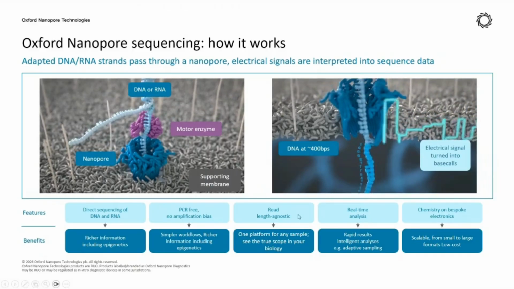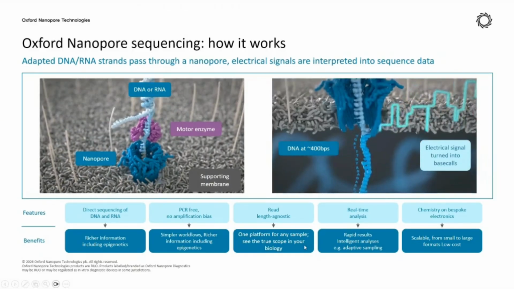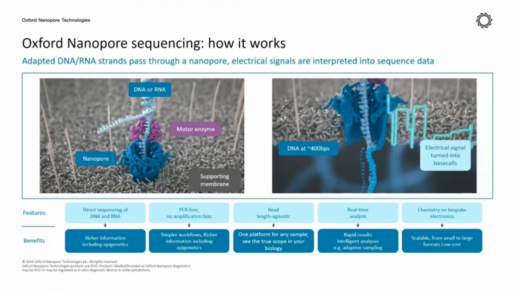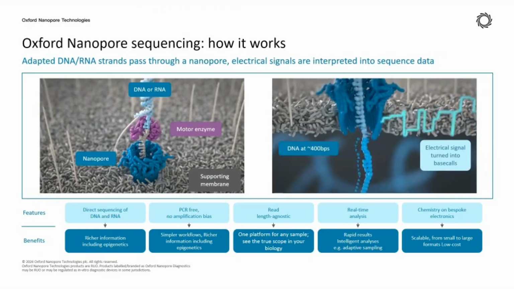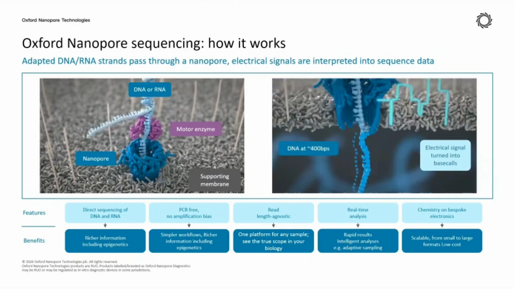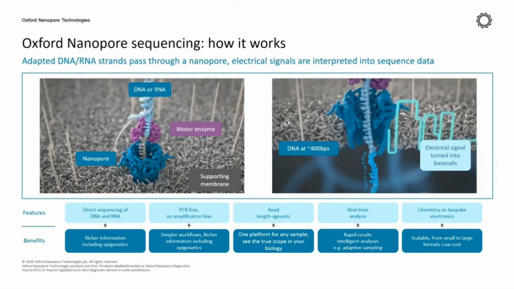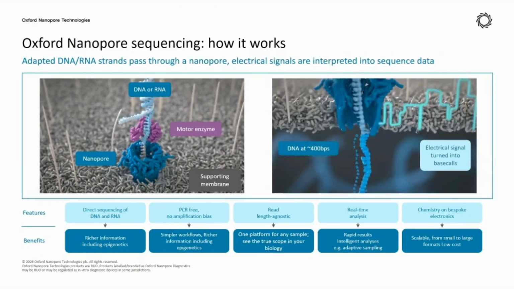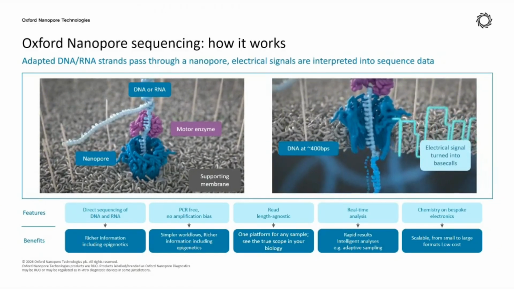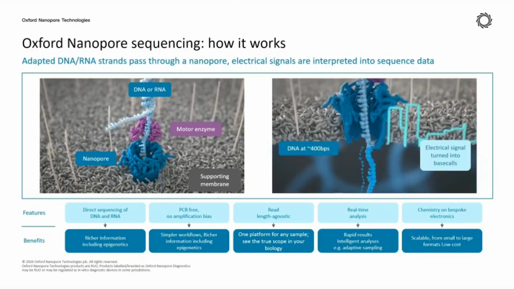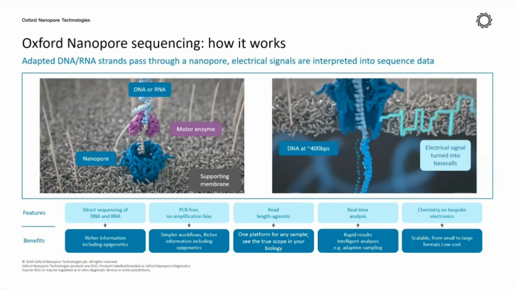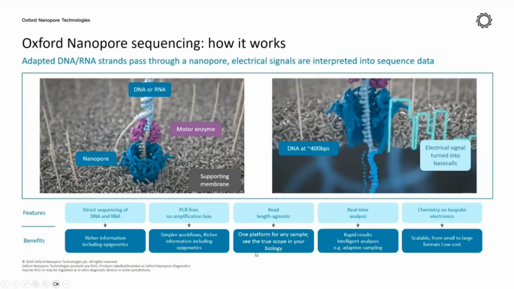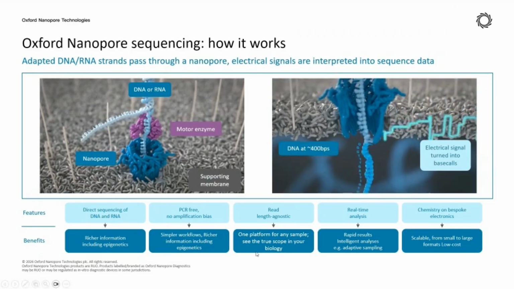And then the sequencing is read length agnostic. That means even though nanopore sequencing, or ONT sequencing, is categorized under long read sequencing, it's a little bit misleading, because not only can it sequence very, very long sequences up to megabases in size, it can also sequence very short sequences, perhaps less than 100 base pairs or less than 50 base pairs. So it doesn't matter whether your samples are very long molecules or very short molecules. Nanopore is not really picky in terms of molecule length.